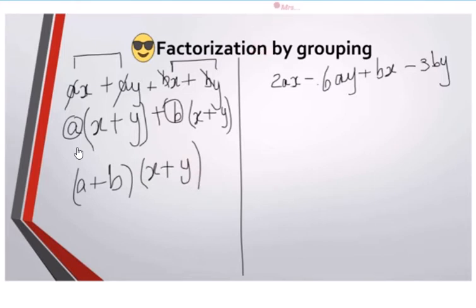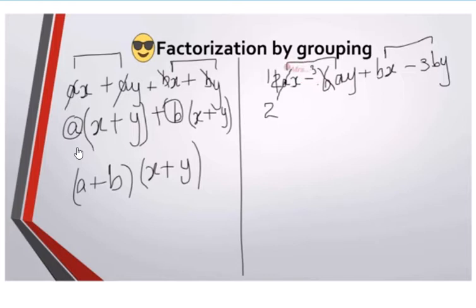Let's do another one. Let's look at 2ax minus 6ay plus bx minus 3by. Again, we're going to factorize it in pairs. And if we realize that it is in pairs, but there isn't any common terms, we can always rearrange it. Okay, so let's go. What could we factorize in the first pair? Let's check the numbers. We can factorize out 2, because 2 can go into 2, 1, and 2 can go into 6, 3. So the number we factorized out was 2. 2 comes on the outside.